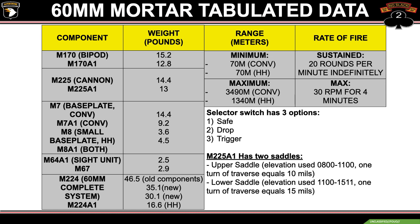We have the M64 Alpha 1 and the M67, which both can be used on the 60s. So the M64 Alpha 1 is 2.5 pounds, and the M67 is 2.9. The M224 complete system with the old components is 46.5, and then with the new components with the M224 Alpha 1 is 35.1, 30.1, and then 16.6 in handheld. So it just kind of depends. It varies because of the base plates that you can use.